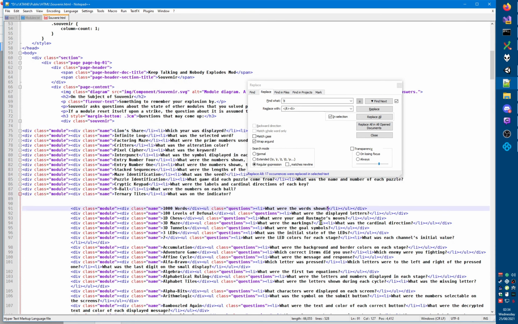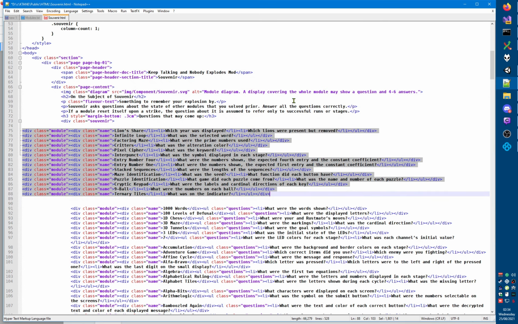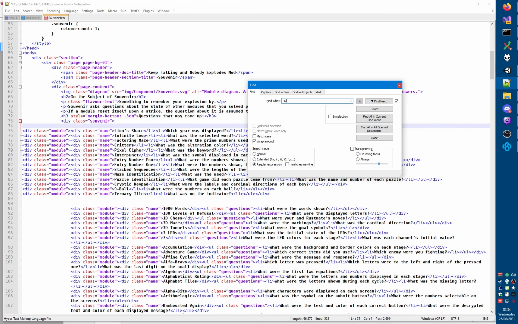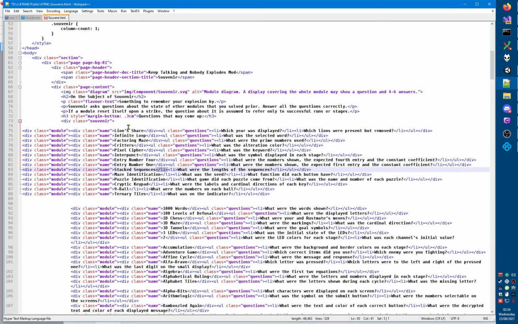And then I'm gonna add this to the end of each line, so here, like that. And then I need to replace the first /li with this. Oops, I knew I was gonna mess up.